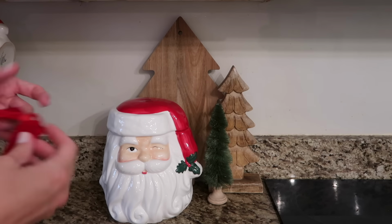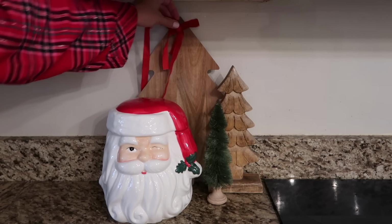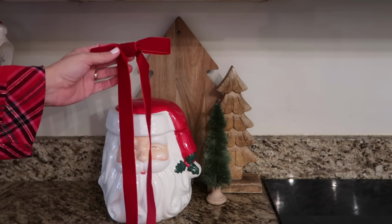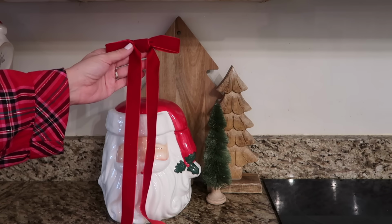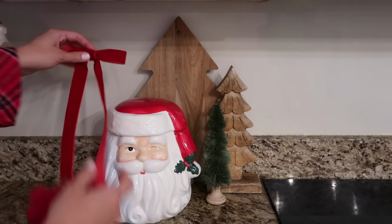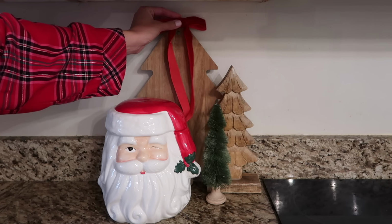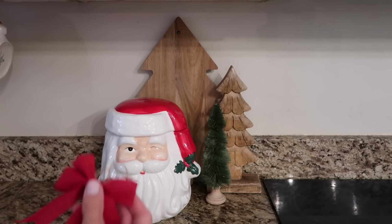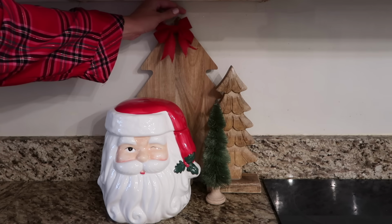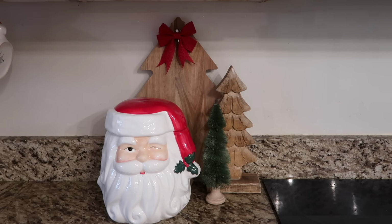So another new item I got this year is this Santa cookie jar. It was only $20 at Michael's and it is huge, so I love that. And then here I was trying to figure out what to do because the top looked a little empty and I felt like it was missing something. So I did decide to add a bow. And I know I mentioned this in last year's Christmas decorating video, but if you ever feel like a space looks incomplete, try adding a bow or twinkly lights and it always makes it look better. Oh yeah, perfect. Okay, let's move on.